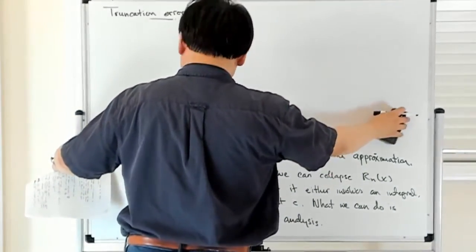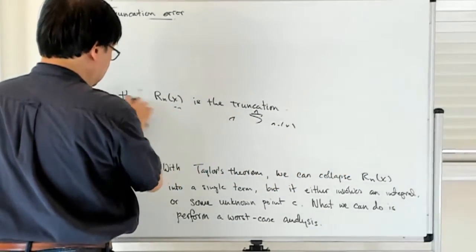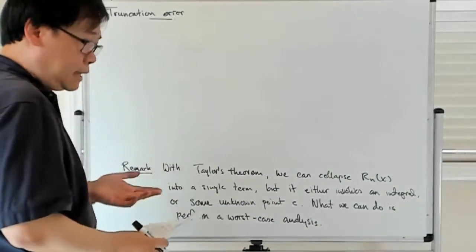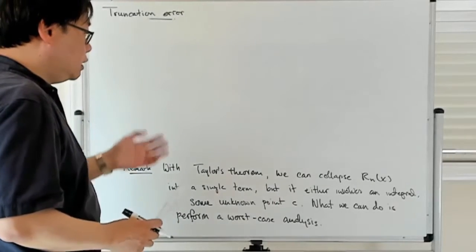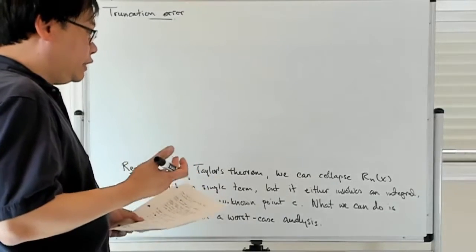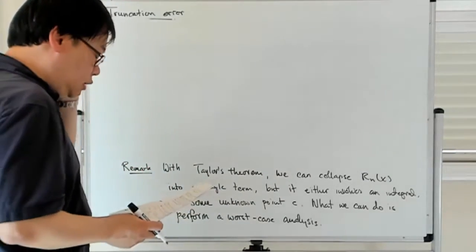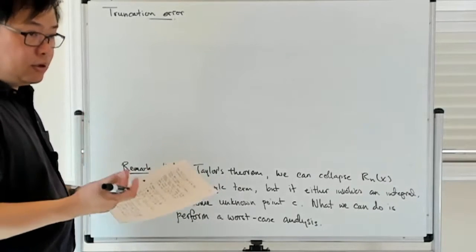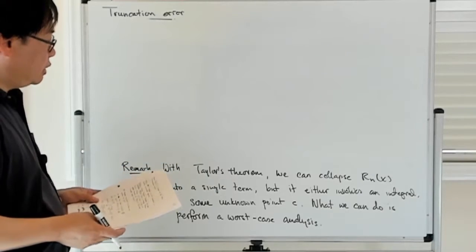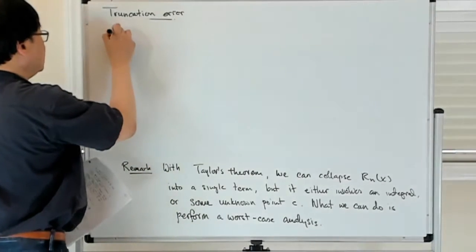So I'm going to look at something simple. In particular, I'm going to look at the approximation of sine by its Taylor series. And the reason why that's an easy thing to analyze is because you know that the derivative of sine is only going to be basically sine or cosine up to a certain sign.